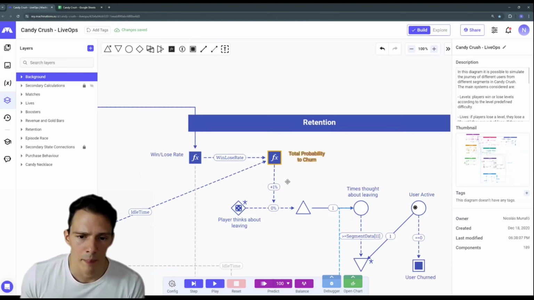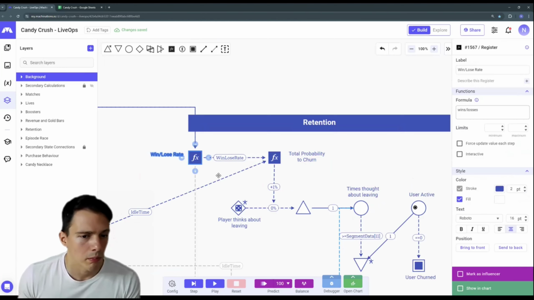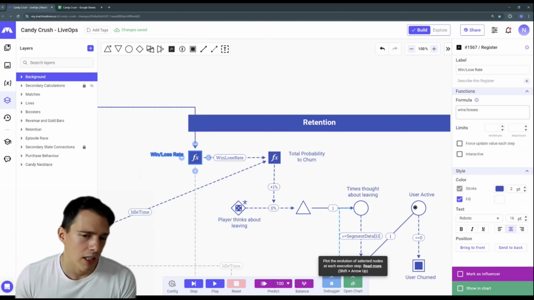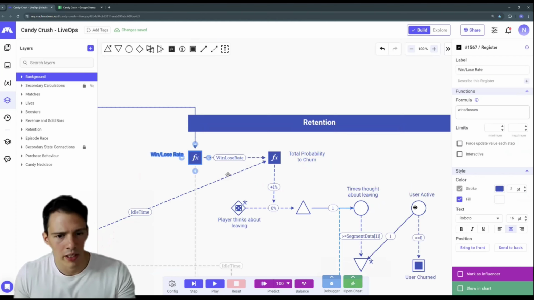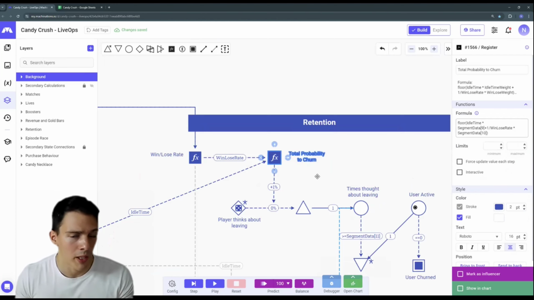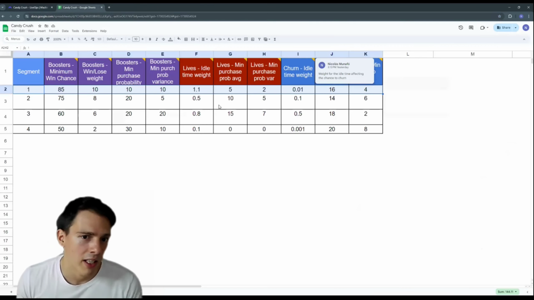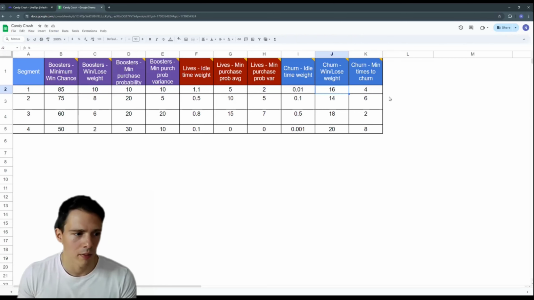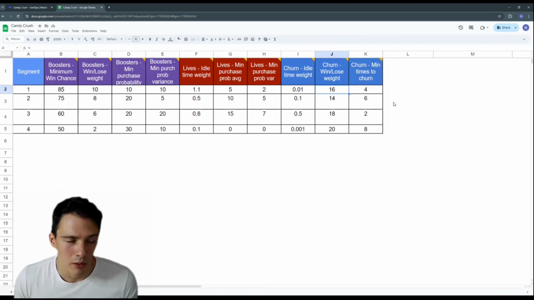But yes, I'm measuring my win-lose rate. You don't need to plot that in the chart, as long as you have that in your diagram, and then you ask questions or make a condition. For example, here I'm multiplying this by a value that I have here. This is the weight of the win-lose rate in their churn probability. How can you get that?